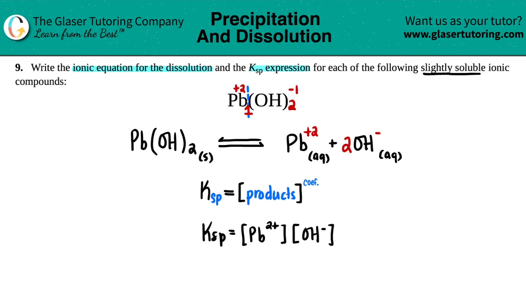But now for Ksp, be careful. You have to raise it to the coefficient. For any K expression, you have to raise it to the coefficient. But like last chapter acid bases that we did, everything was a one-to-one. So that's why we kind of were like, yeah, whatever. We knew that there was not going to be any coefficients. But for Ksps, there's going to be some coefficients.